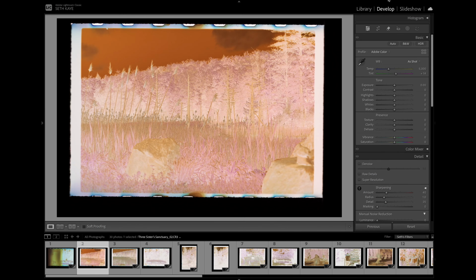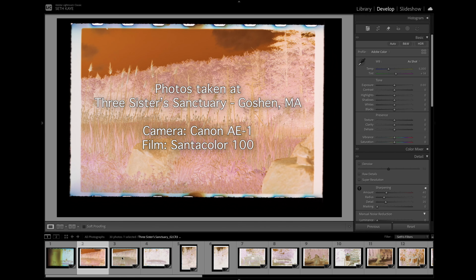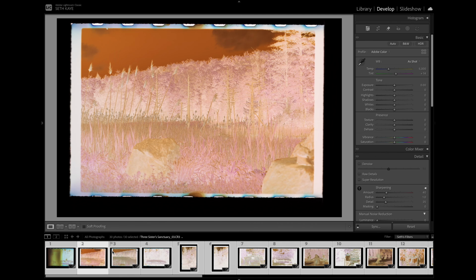And now here we are in the develop module. What we're going to do is single click on any one of these images here. It doesn't matter which one down in the film strip. We're going to select all. The next thing we need to do is make sure that autosync is selected. That's very important because the very first thing we're going to do is select the eyedropper and white balance everything. Negative Lab Pro is going to take the color of the images and convert it based on characteristics that it sees within the image. So we want to neutralize the film stock or the color cast of the film stock. As you can see, everything kind of changed in the film strip there when I did that. And that's exactly what we want.